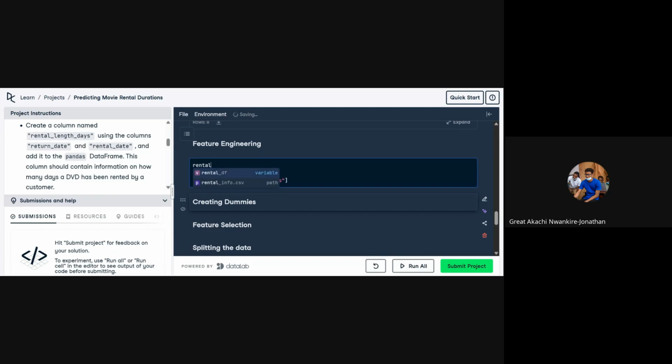So we call rental df. Let's start with rental date. Rental date, and then let's replace rental date within our data frame with, let's call pd.to_datetime. Did you guys come across this while you're working on this project? If not, I'm interested to know how you went about this particular instruction. Did you? We came across it. All right, beautiful.